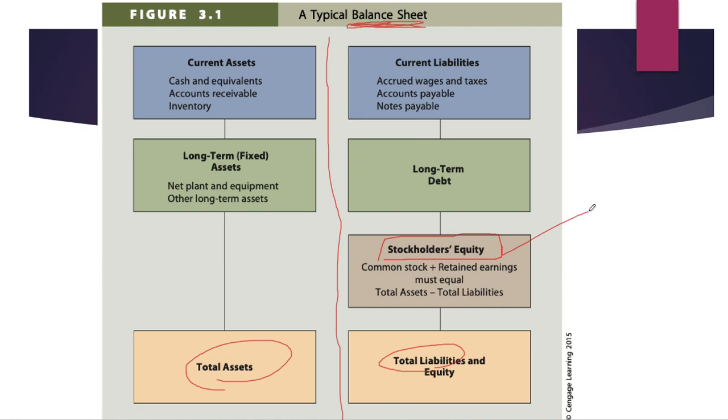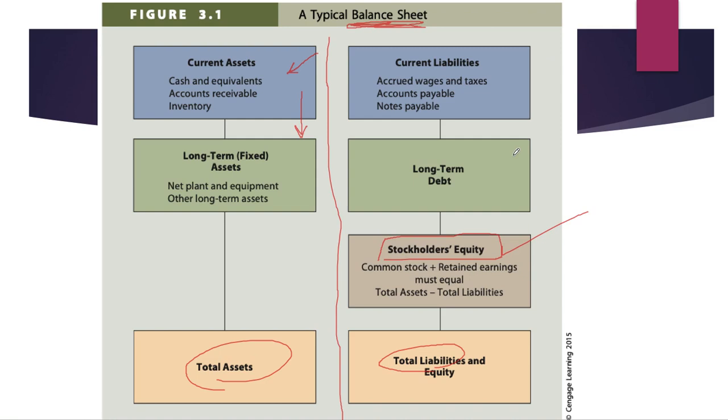So we have these three major items. And within the assets and liabilities, we have subcategories. For example, on the left side, this starts from the most liquid, and as we go down, the least liquid assets are listed. So from the most liquid to the least liquid assets are listed in the balance sheet. Similarly, on the liabilities, the most immediate claims are given at the top, and the longer term and the least immediate claims are at the bottom of this list.